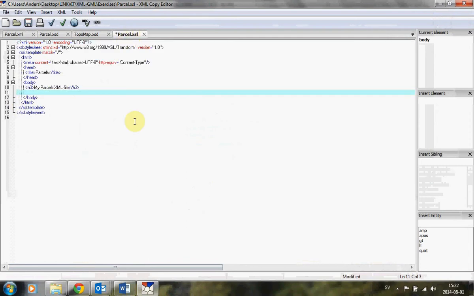So we must find for each element, select equal my database like that.